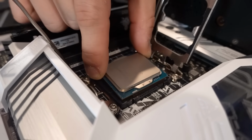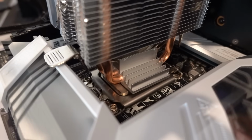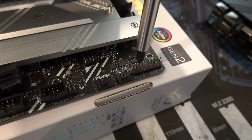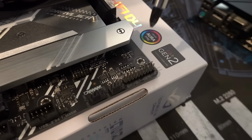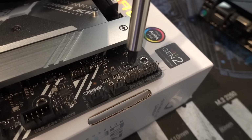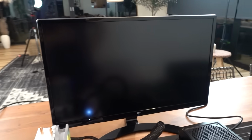Now to test the CPU. We've got our Core i3-12100F installed, and moment of truth, I really hope this works because this is one of the semi-decent components in the entire build. The power supply should be on. Yeah, it would suck to lose this guy because, I mean, it's one of the few components in this build that's actually from a reputable brand. Come on, baby. Please.